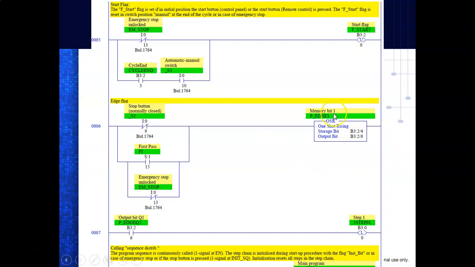We won't look at this instruction. This is one of the instructions. This is called a one shot rising, and we will get into that if you take PLCs too. And also, PLC 3, we'll have to learn what it does, but it's only one big instruction that we have to pick up. So if you want to take ILT 212 and get into the Siemens PLCs, then you can take it. You don't have to take ILT 196. You can take it after this class right here.